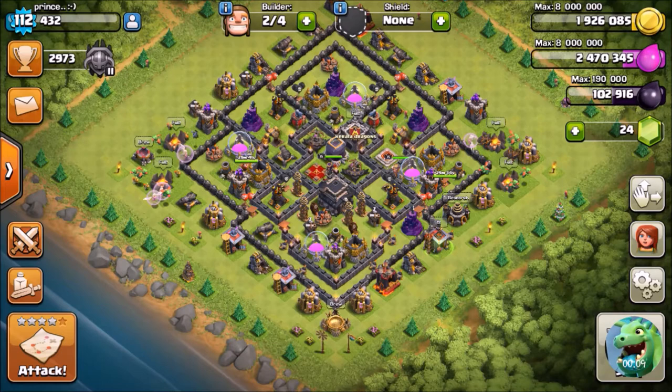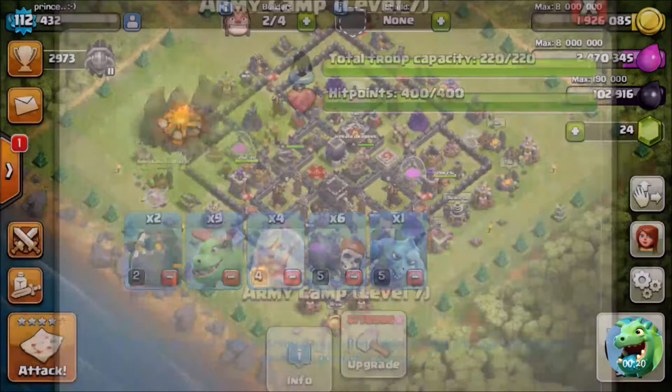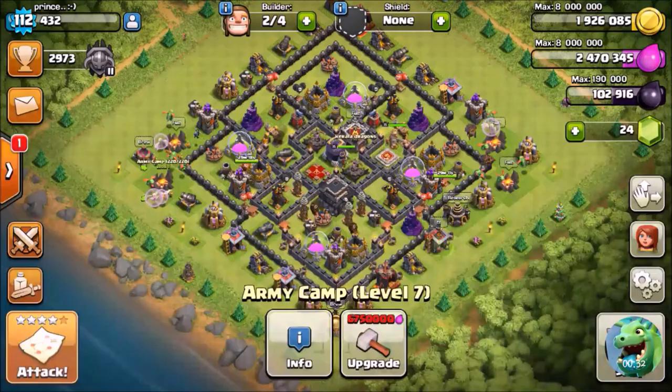full. I cooked 2 lava hounds, 4 healers to do a queen walk, 9 baby dragons, few wall breakers and 1 minion. And I made a crazy random army. I don't know why I made it, but I made it. I have Valkyries in my clan castle, 2 rage, 2 healing spell, poison spell. I forgot to cook another poison spell or haste spell, but let's do this guys.